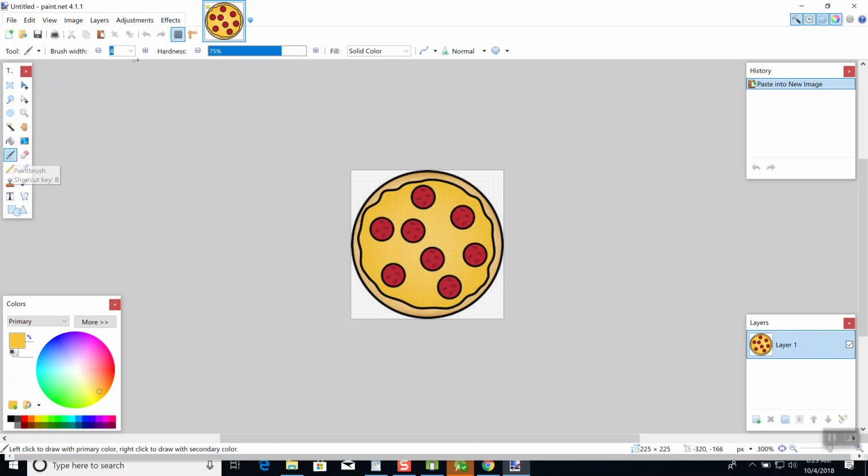And then I'll choose my paintbrush. Make it maybe 20. Look at that. Look at that. Colors on cheese. That's correct, but yeah, they don't match exactly, but it'll be good enough.